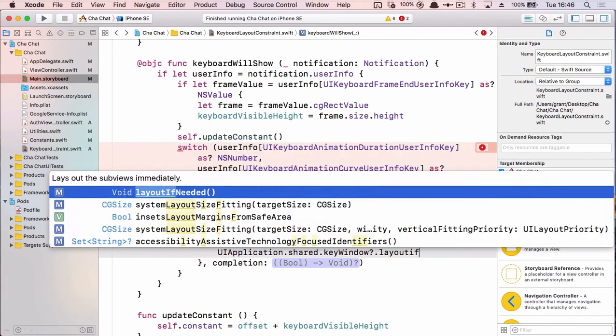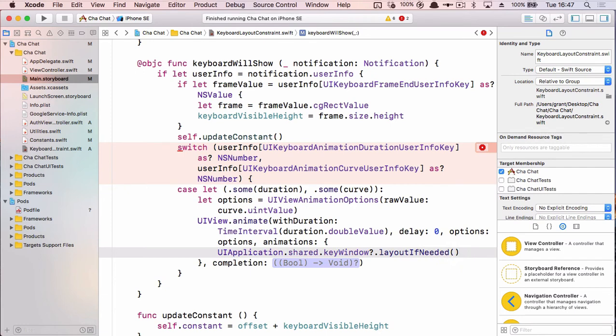dot layoutIfNeeded. So what I'm going to do is just explain bits and pieces here because there's a lot going on. layoutIfNeeded will take all of the views inside of your view controller, if you like. And it says, do I need to lay all these out because something has changed? And what we're saying is, yes, you actually need to do that.